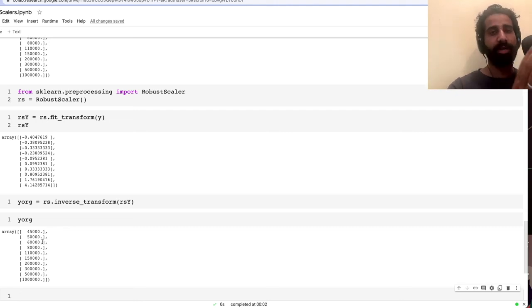Because here we can see that 45,000 is being converted to minus 0.404. I can't guess what salary this is, why negative salary. It's not possible. So we need to back convert this value so that we can understand that it actually means 45,000.